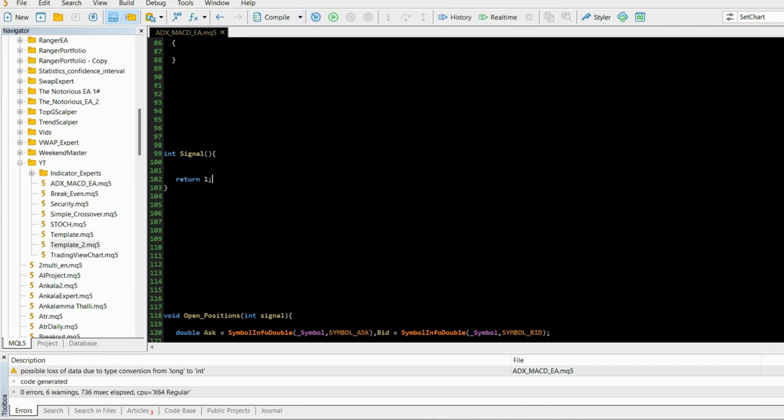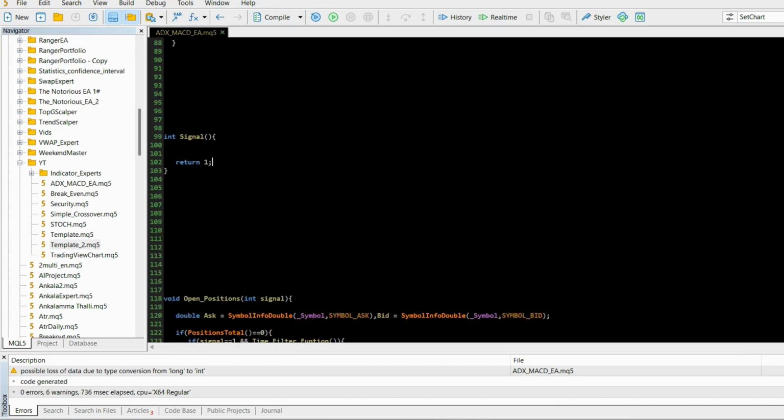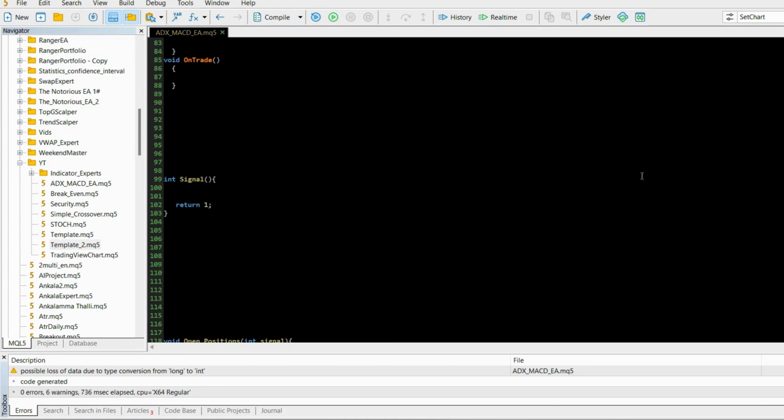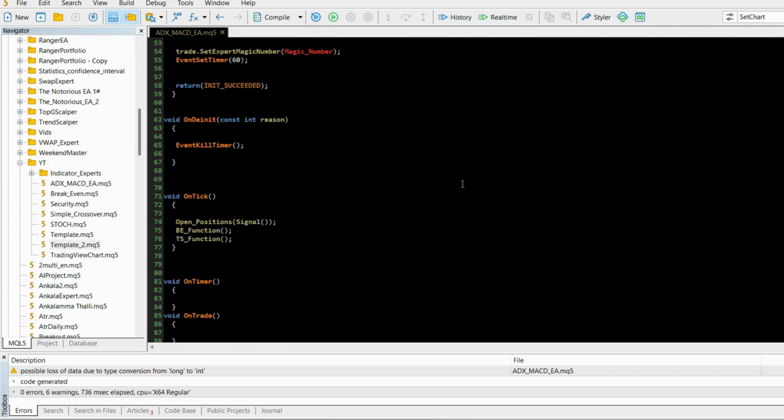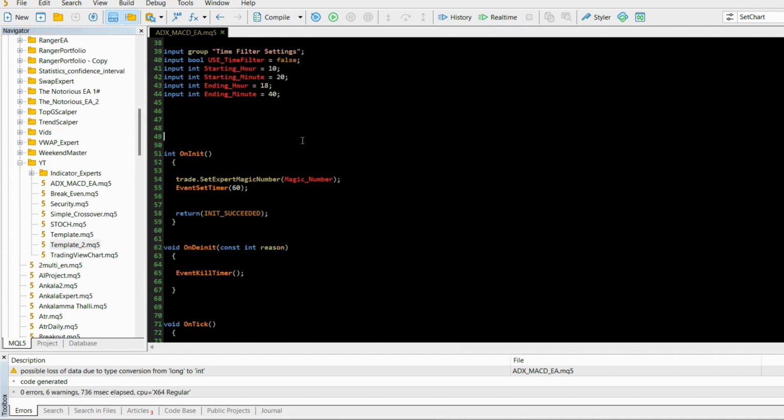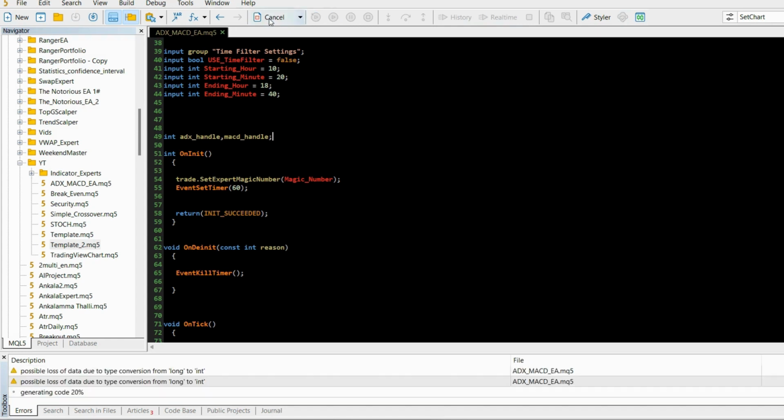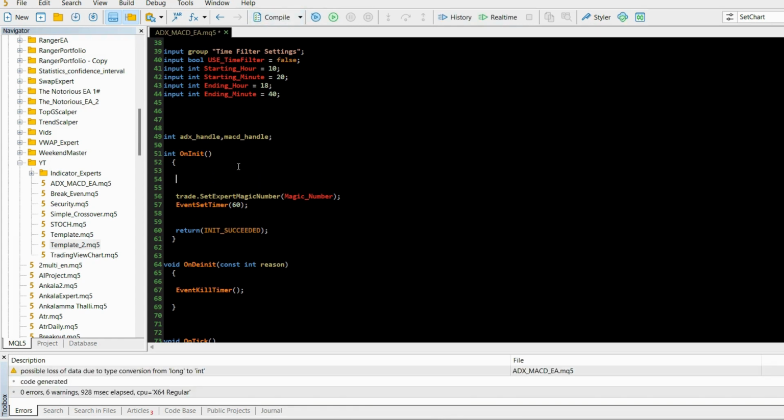Okay, let's move on. As we discussed, we will be making this expert advisor based on the ADX indicator and the MACD indicator. So the first thing we have to do is obtain the values of these indicators for our expert advisor so we can work with them. When you want to obtain indicator values in MQL5, the first step is to create something called handles. Handles are just data types that are used for getting the indicator values. So let's create an ADX handle and also a MACD handle. The next step is that I will move on to the OnInit function, where I will assign a value to the ADX handle by typing iADX.